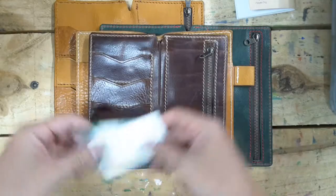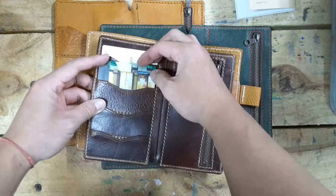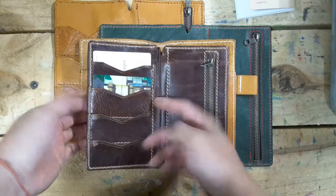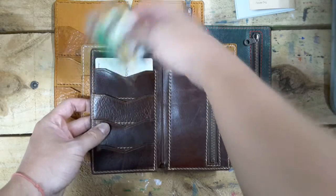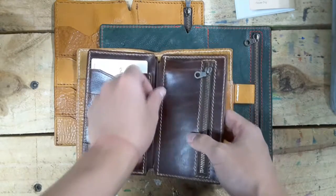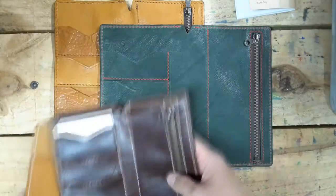There you can slide anything in — a lot of things. And there you can put your credit card or any card. This personal size, I decided it's tighter because I want the size to match your notebook. But because I designed this shape, your finger can hold in it, easy to take out. There you can also put your card here — quite easy. This video, I just want to show you guys what kind of things I upgraded, and all the sizes.